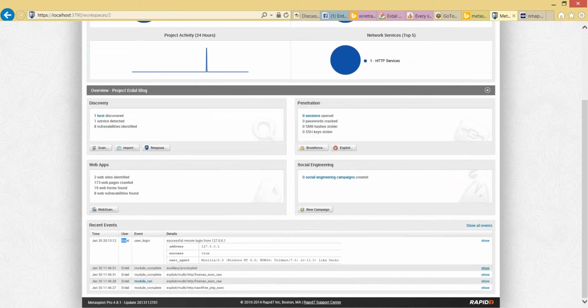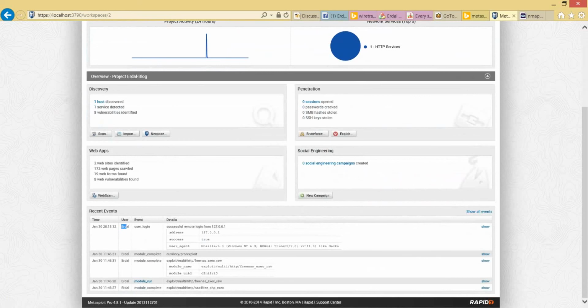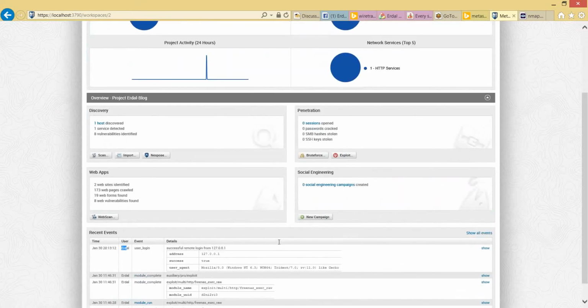If I would try to hack Erdal Ozkaya, this will be my first try. Try username Erdal, of course. Look at this. It has 2 websites and 173 pages, 19 forms, and there are 8 vulnerabilities in my web page. 8 vulnerabilities.